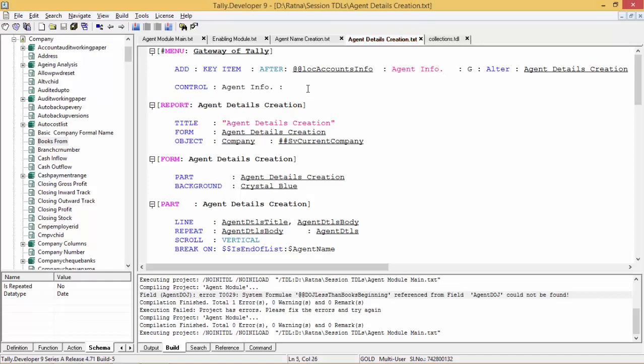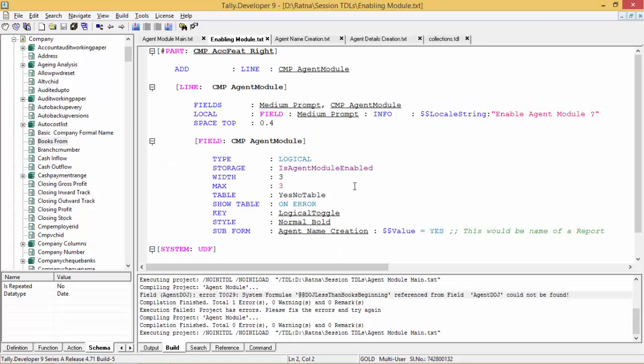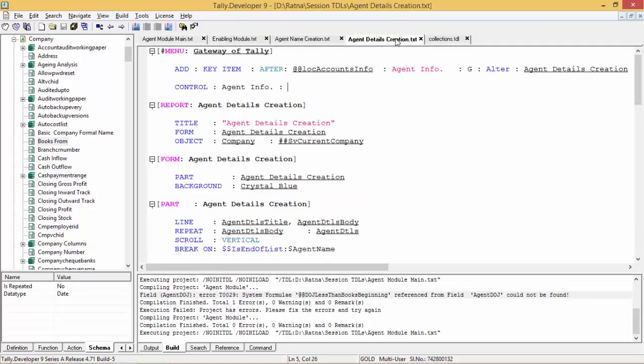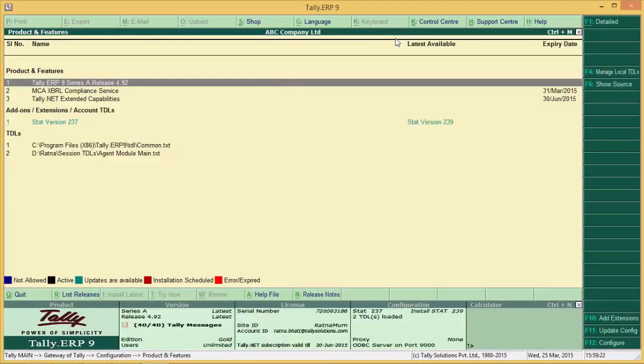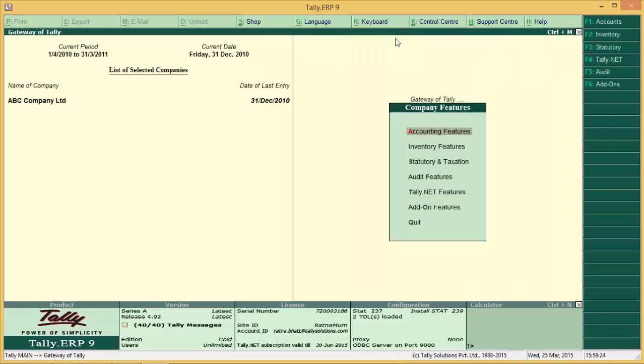Okay. When, what are the criteria to control? That if the enable agent module at company object for #sv current company is equal to no, then control it. So what we will do is, we'll just refresh F11 accounting features.